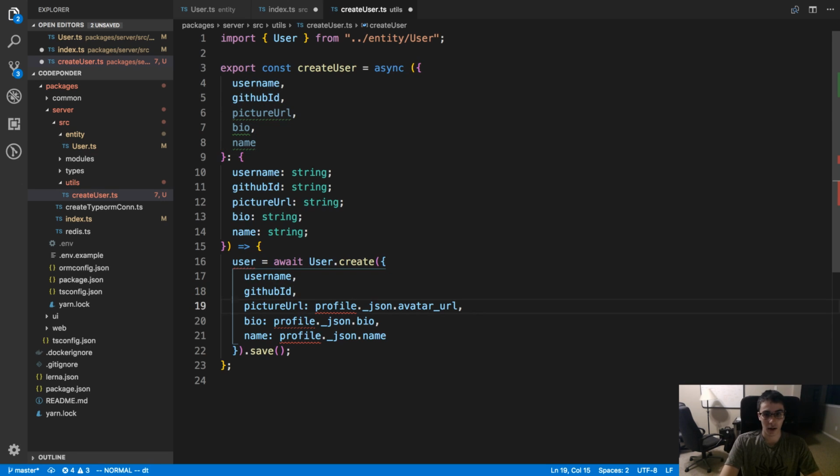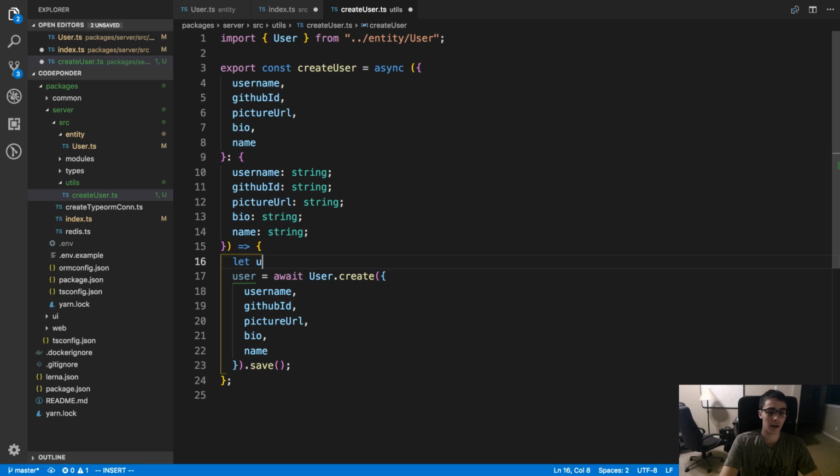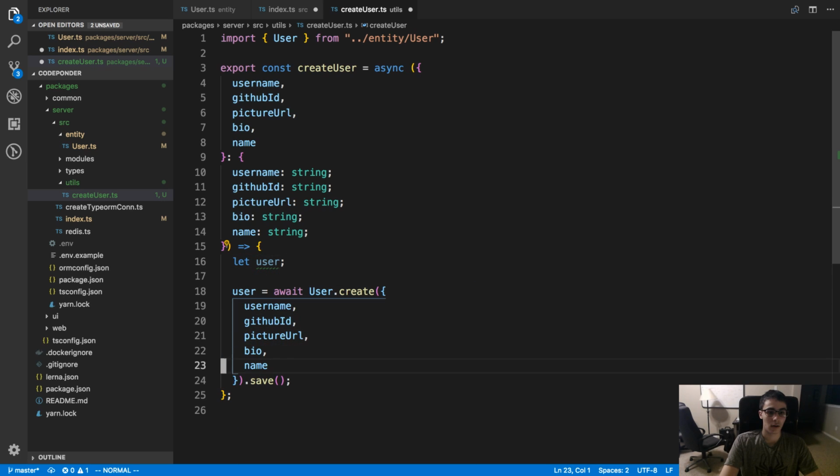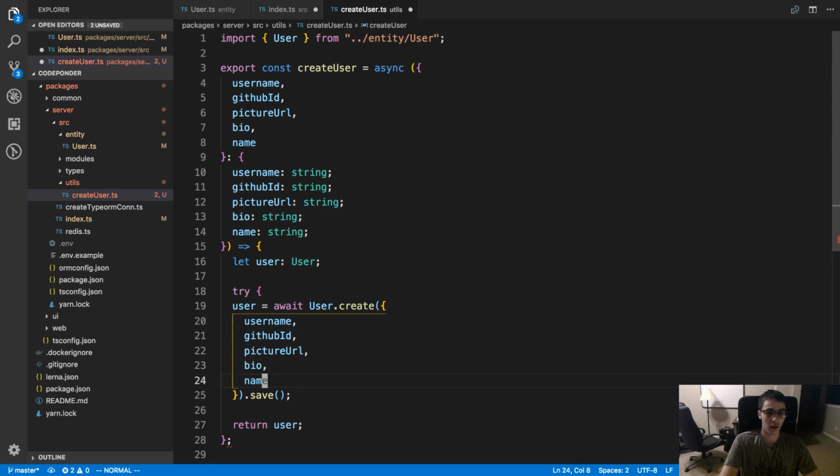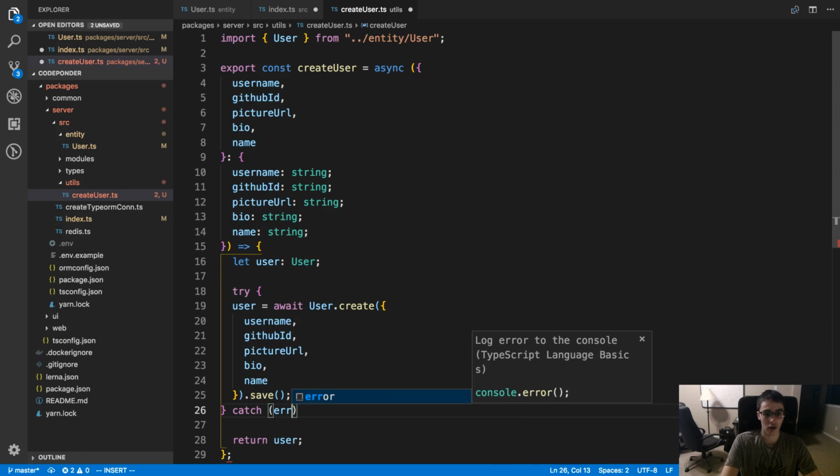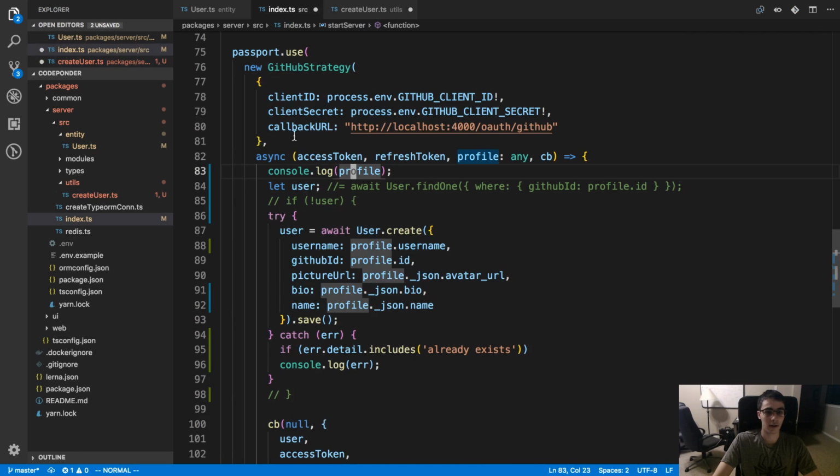All right, we'll just plug each one of these in. All right, so we're gonna say let user, and we're gonna return a user, and this is gonna be of type user. And we're gonna return it. So the thing that I wanna check here is I'm gonna say try catch error, and we're gonna do that if details.